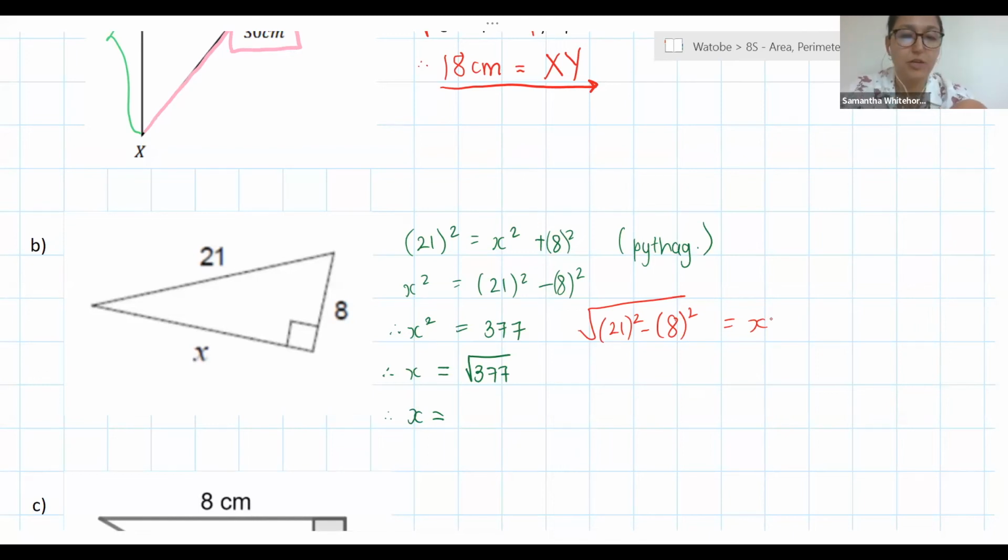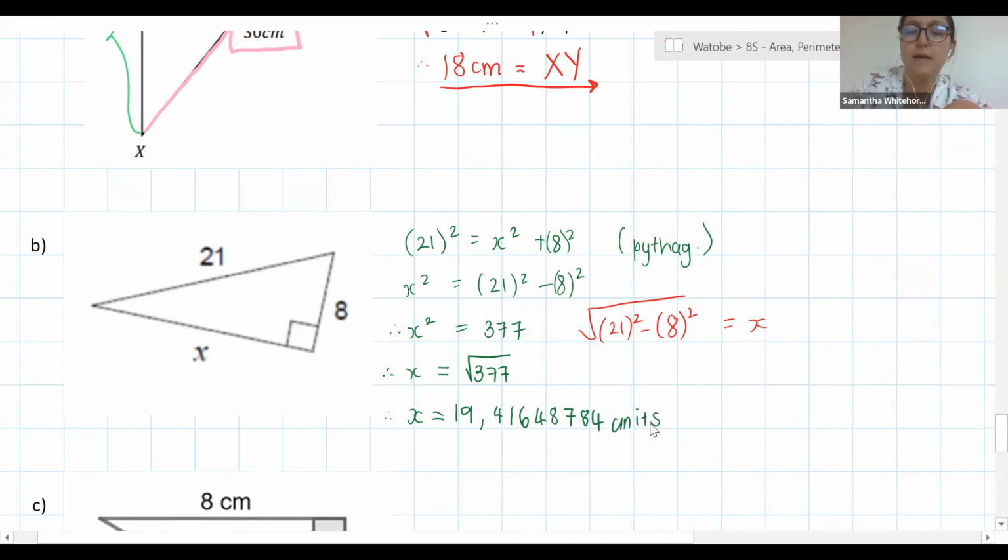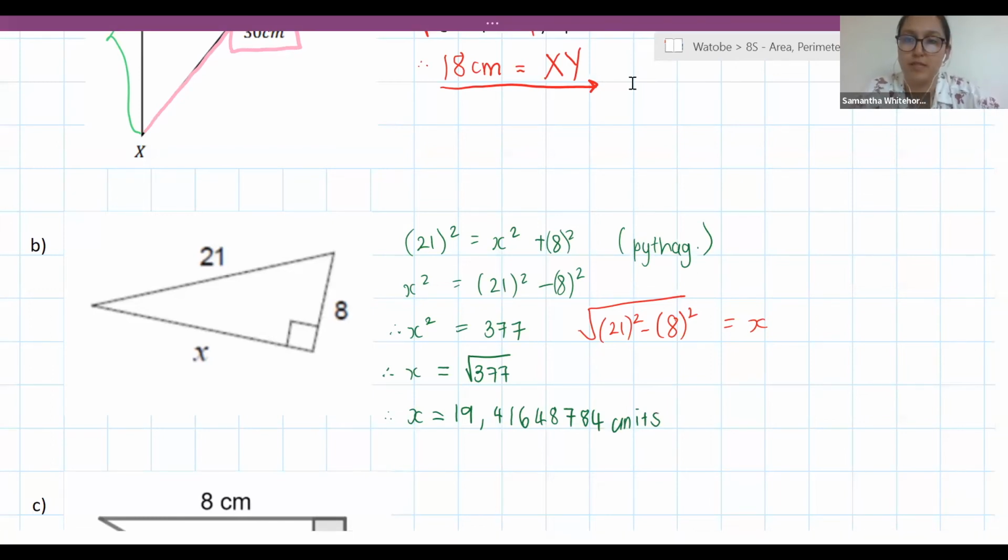Right, the next thing I just want to chat about is rounding, because sometimes we assume we know how to do it, or your teachers assume you know how to do it, but we aren't always super comfortable with rounding. So I'm going to write all of the decimals down quickly, just so that we can chat about it. Now, I didn't give you any units here, so this would just be units. Generally, rounding off is to 2 decimal places, but you must read the instructions in the question or on the cover page. It will tell you what to round off to. 9 times out of 10, it's to 2 decimal places.